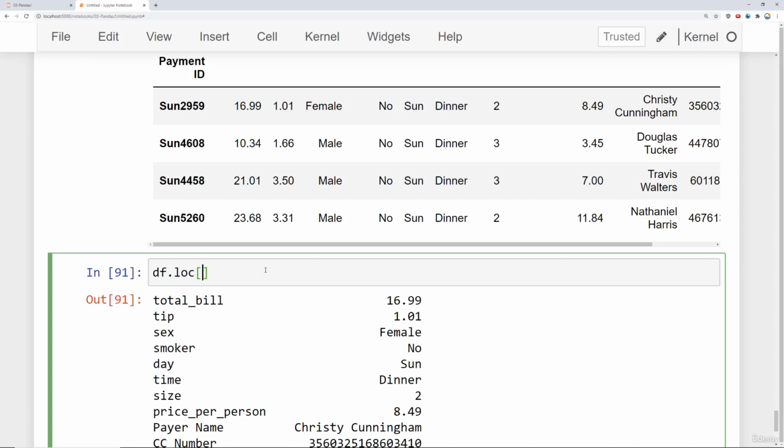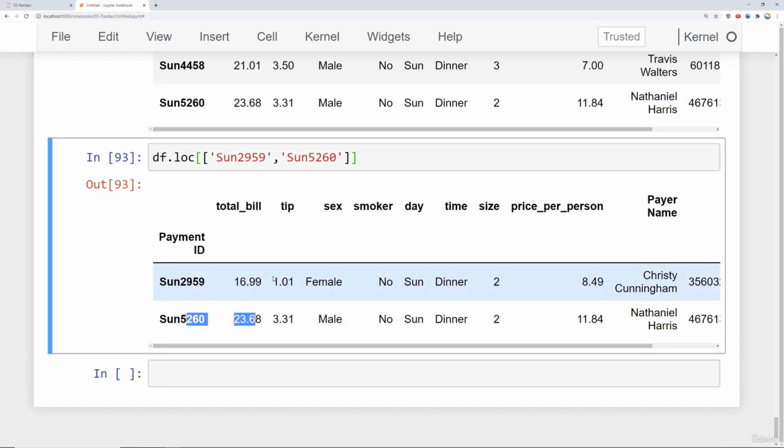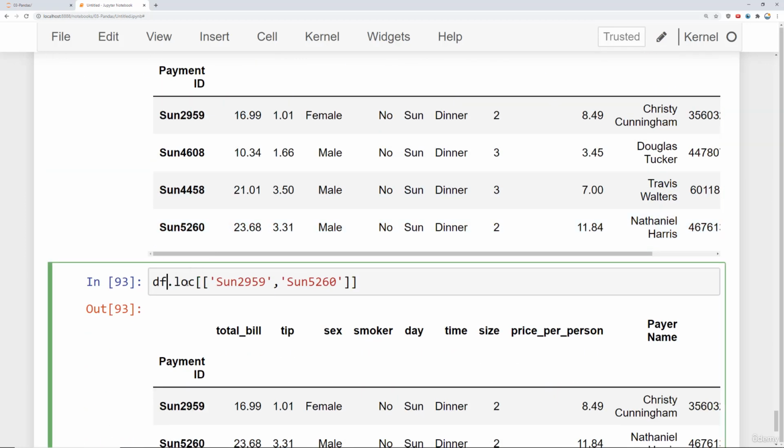So what we're going to do here is have another set of braces, and then say something like, let's say we want Sunday at 2959, and then we'll say, let's also grab Sunday at, let's say, 5260. So you can see here, I'm just passing in a list of those string labels into .loc, and I get back those 2 rows. So you have 2 methods here, iloc, integer-based, or loc, string label index-based.